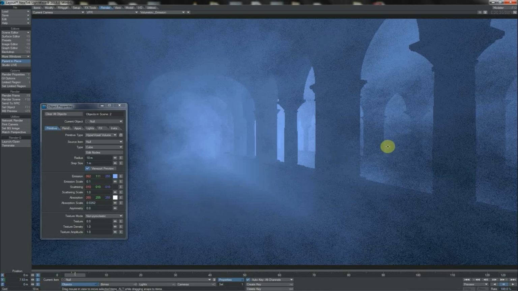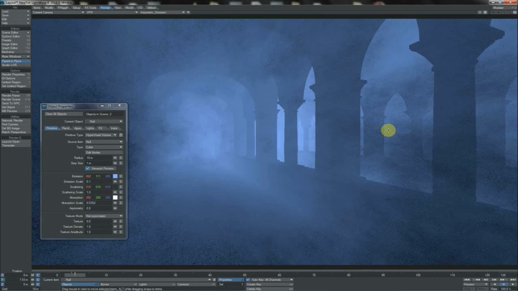It does, I find, make a pretty good stand-in rather than waiting a near age for true volumetric global illumination to render. Certainly if you're doing a still image, then you can probably get away with using the actual volumetric GI. Your render time will be a bit higher, but it's probably going to be quite usable even at high resolutions. However, once you get into animation, unless you've really got a lot of rendering power behind you, then you will find that more difficult, and this emission volumetric makes a lot more sense.